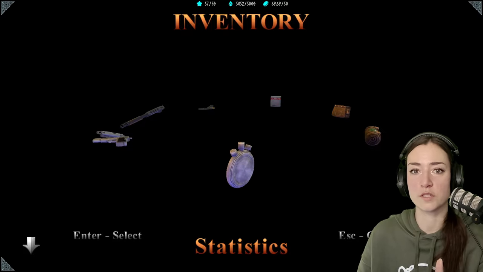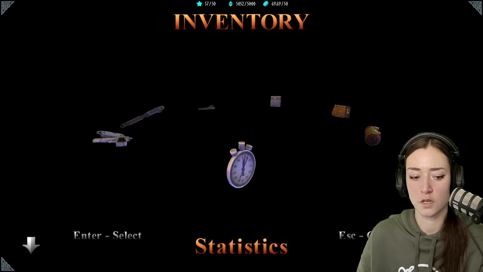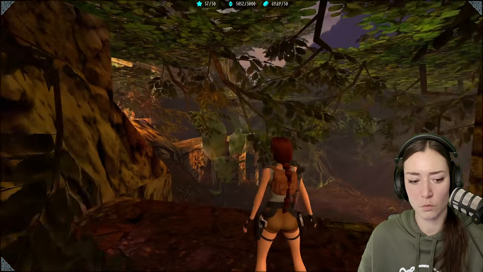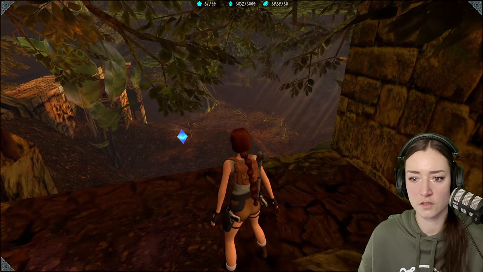Why are there save crystals now? These are the save crystals, right? From the PlayStation version. Why are there suddenly save crystals?